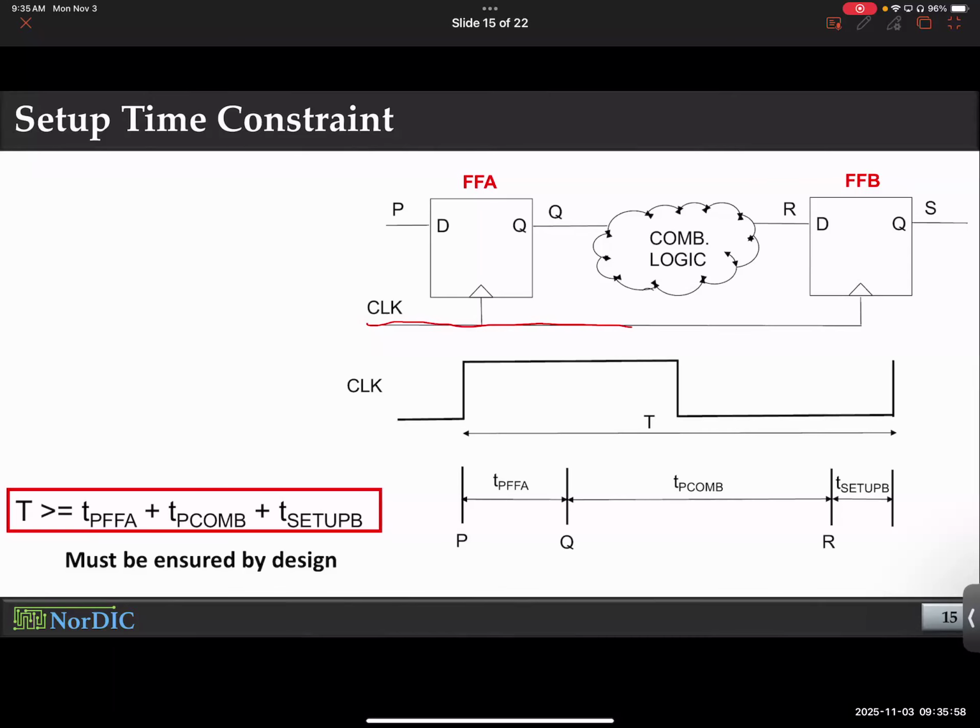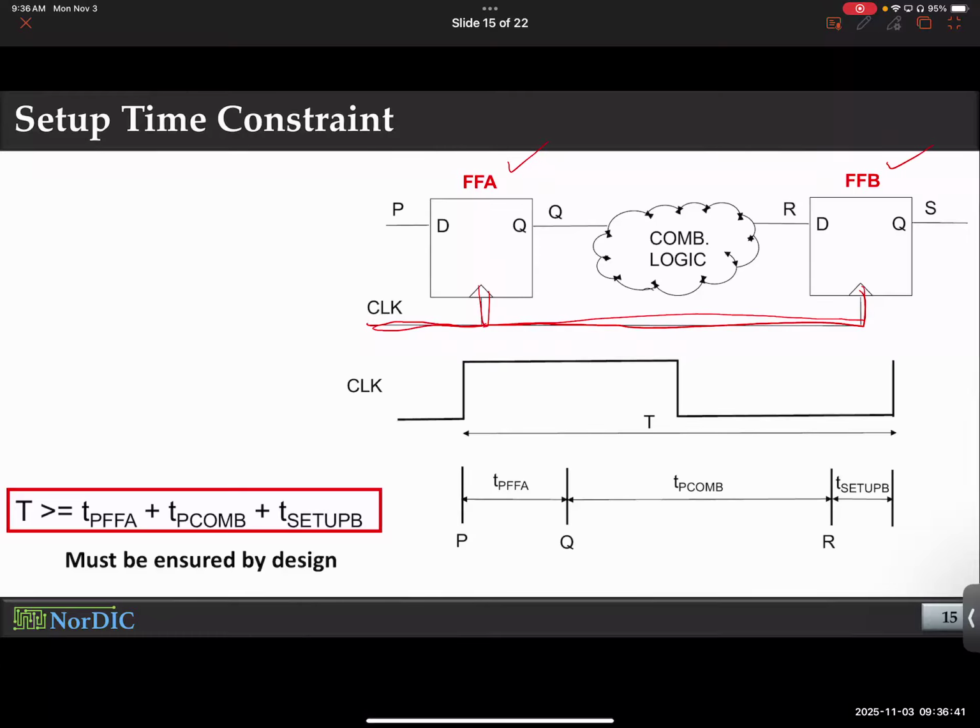Notice you have a clock that is feeding both flip-flop A and flip-flop B. The same clock signal is feeding both of them. If you're surprised to see one signal driving two, remember a clock signal can drive thousands of flip-flops. There is one mother clock signal that drives everything. So clock routing is a very big step in VLSI design. Not getting ahead of myself. You have the same clock driving the first flip-flop, flip-flop A, and the second one, flip-flop B.